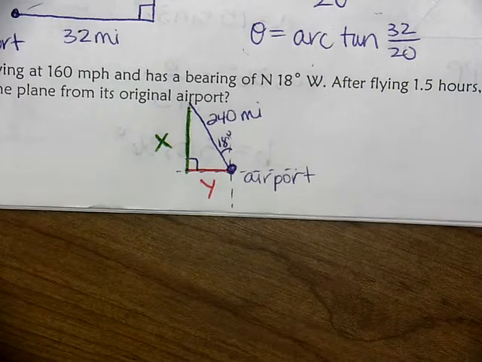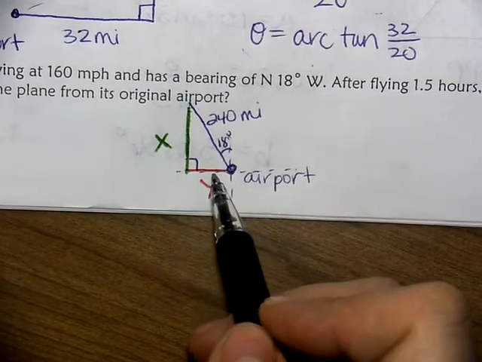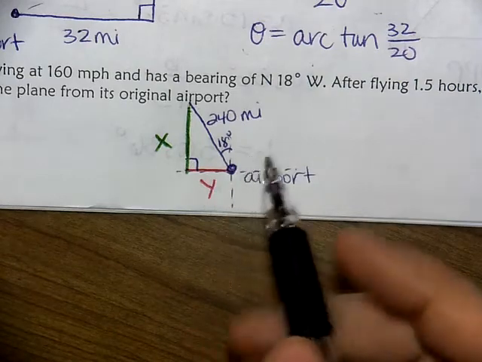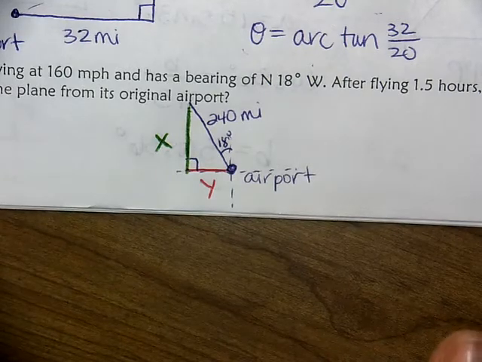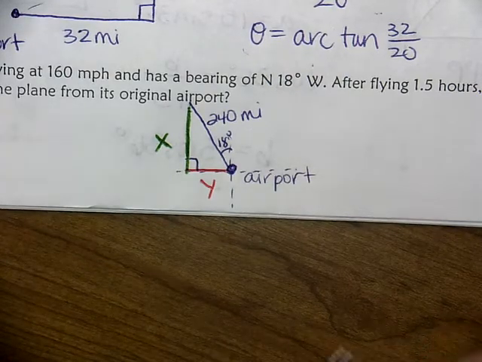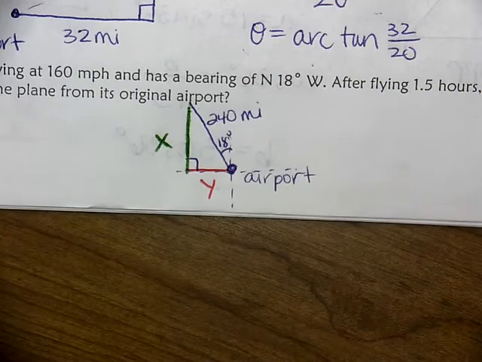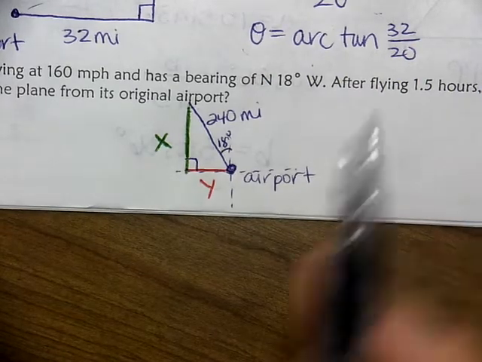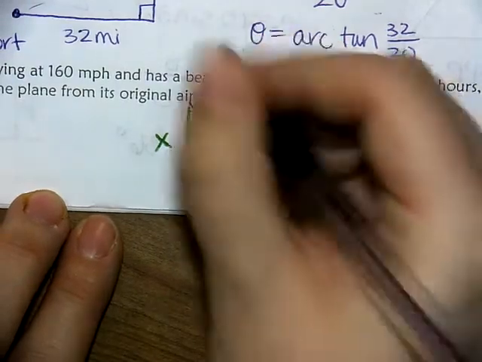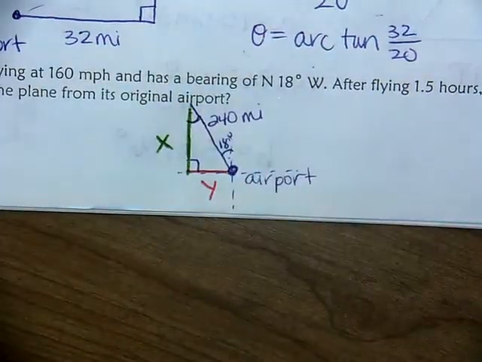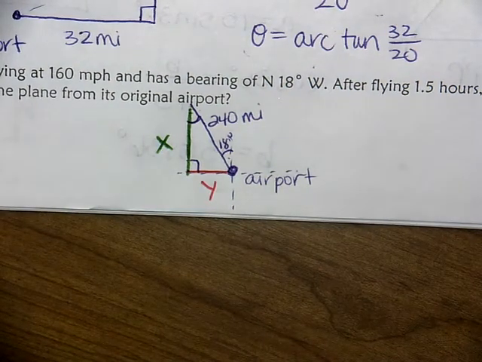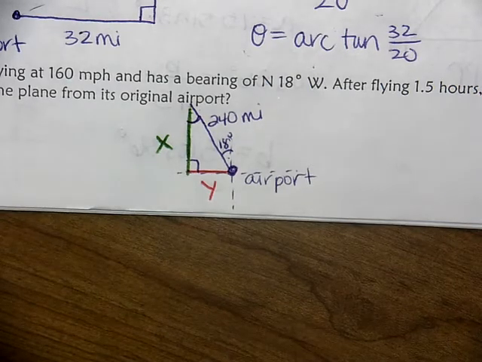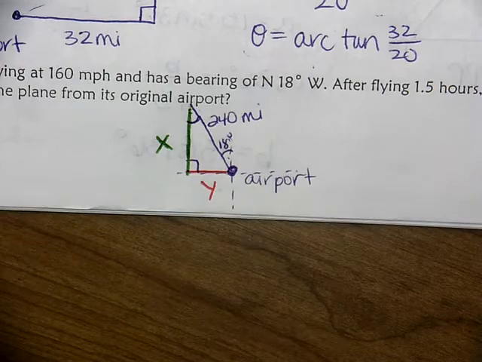Now, this 18 degrees is not inside the triangle, right? I really need an angle inside the triangle. Is there a way to get one? There's two ways, actually. Alyssa? Isn't it at the top of the triangle? 'Cause they're the same. Yes, so there is one option. This angle and this angle here are alternate interior angles. So they are congruent. And that is going to be a huge advantage to you to see those come chapter 6. So we want to start trying to look for those alternate interior angles. So that would be a great angle to use.